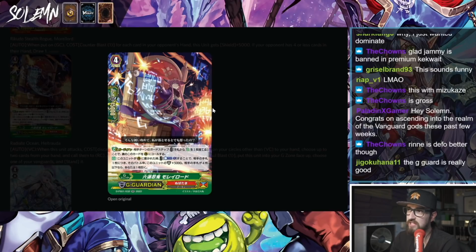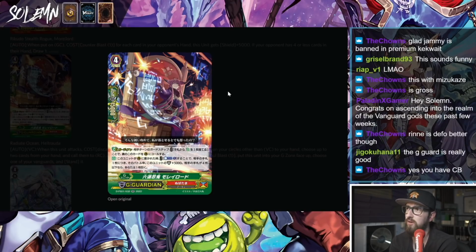Do you always have the CB? Worst case, you have the ninja guy, the grade 1, that is like a ditch and draw and a counter charge. You will play this and be happy, and you're going to have the CB. Very, very likely. Overall, I think Nuba got a good G-Guard, a decent stride.